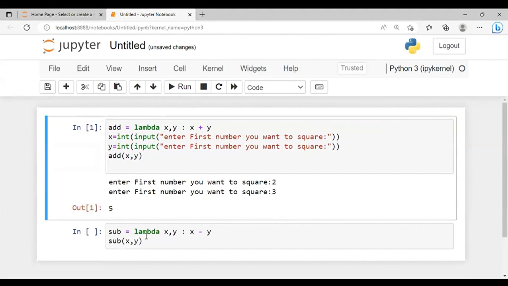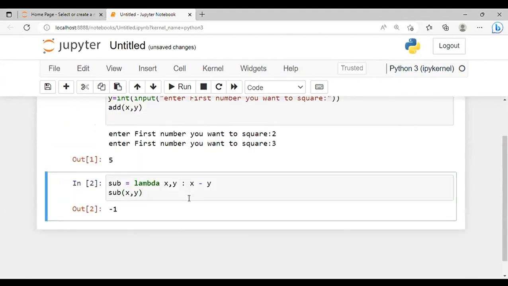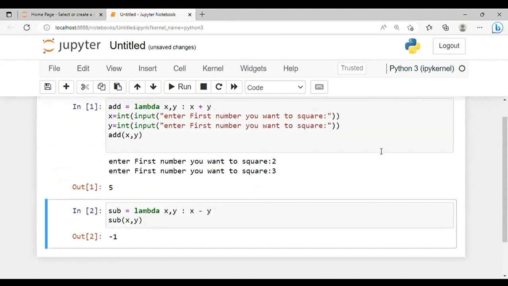So it's working fine, and it's also working fine. So what is the problem?